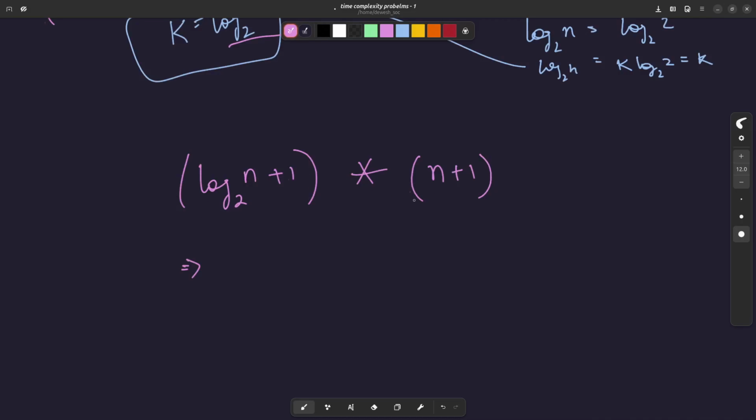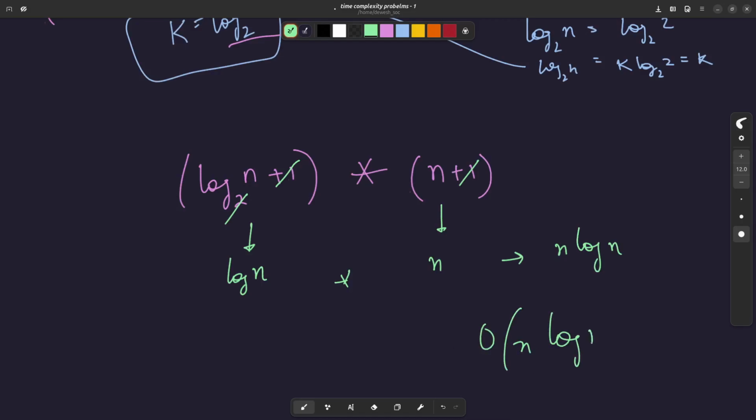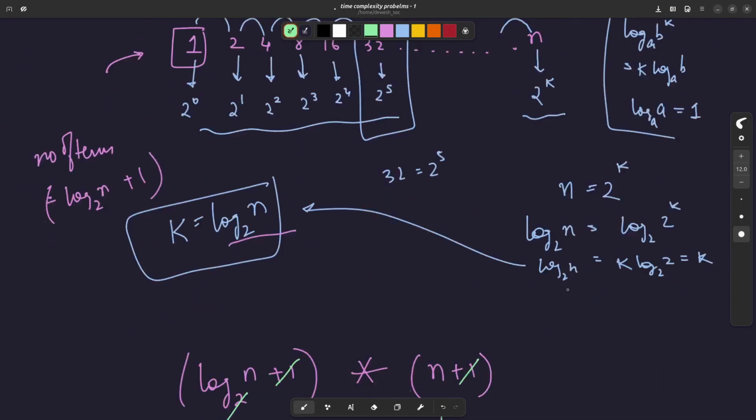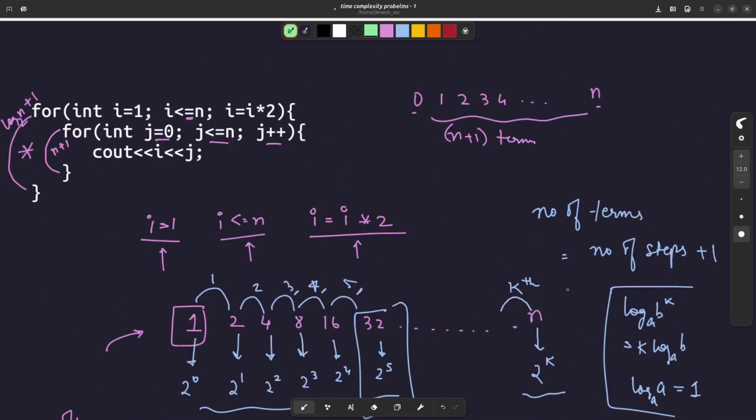So we can basically do the multiplication here, or what we can do is to make our lives easy, we will start assuming here only. Okay, in this step only. Ignore any lower order term. This becomes log n. In this also ignore lower order term. This becomes n. Multiply the two. This is n log n. Now put inside big O notation. Answer is this, n log n. Okay. N log n is the complexity of this problem. And that's it. This was problem number 2.